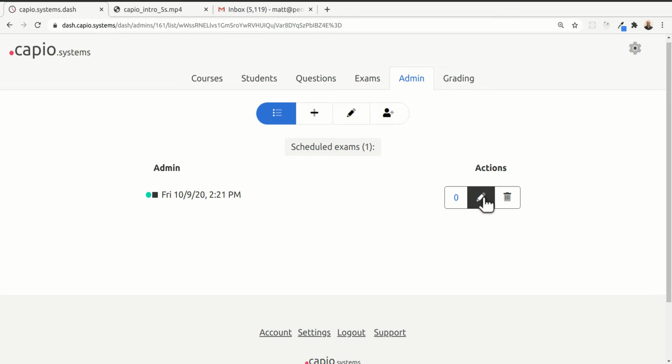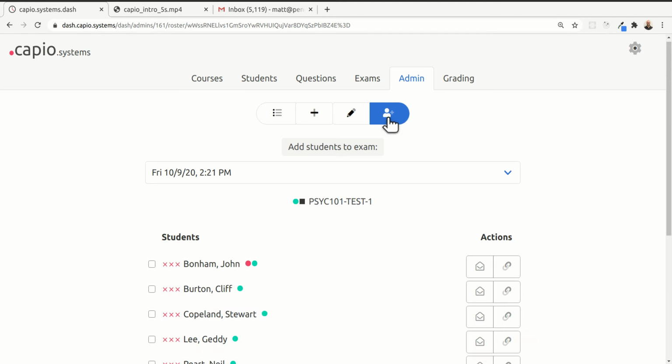You can edit the admin, you can delete it. And then here we got our 0 again, but this is telling us that there are 0 students assigned to the exam. So the students have yet to be notified. So to do that, go ahead and click on the 0, and it's going to take us to this registration subview. And this will be a drop-down box.